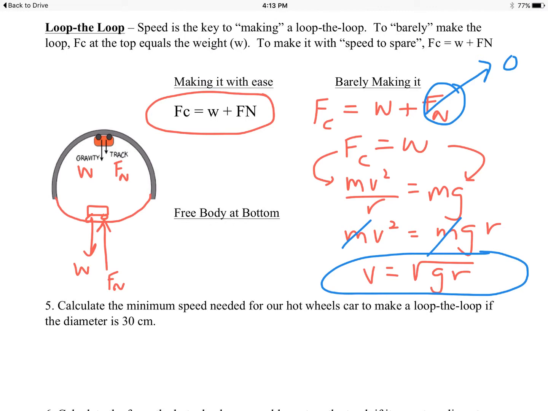The same equation will apply. F sub c will be equal to, well, we have to make an adjustment here. It'll be F sub n minus W. Big force minus small force, consistent with our F net equals ma. Your net force has to be the one that's towards the center here, centripetal. So F sub n has to be bigger to cause the acceleration to be towards the center. Let's apply this with some examples.